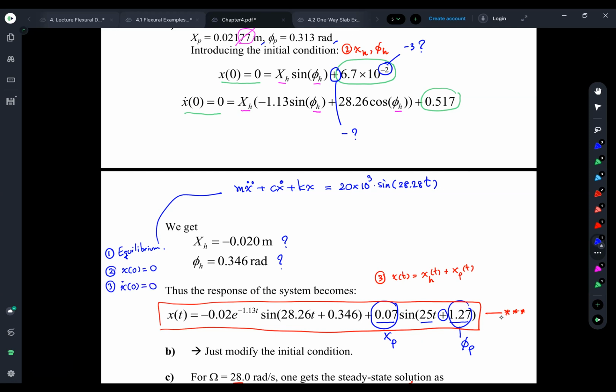And the third condition you have to check is when I perform the derivative with respect to time t, I will obtain the velocity, right? From x of time t, I get x dot. That is the velocity. Introduce time t equal to 0 and check whether your solution provides the quantity of 0 or not. Zero velocity at time t equal to 0 or not.